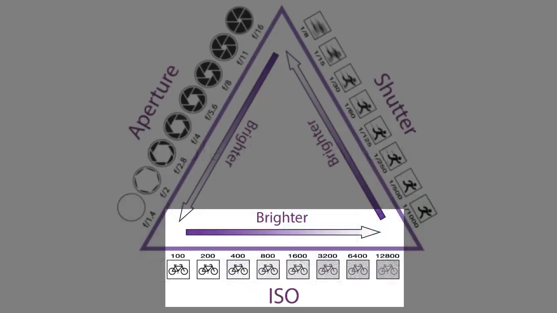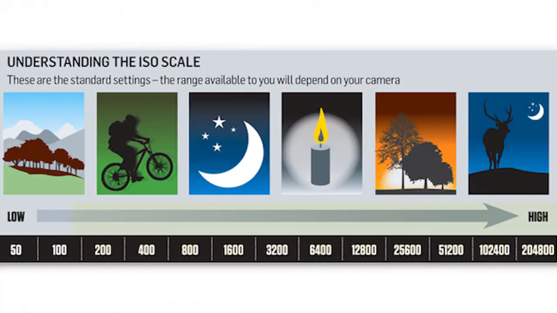Next, let's look at ISO. ISO is one of the hardest settings to get just right. In very basic terms, ISO is simply a camera setting that will brighten or darken a photo. As you increase your ISO number, your photos will grow brighter. For that reason, ISO can help you capture images in darker environments.